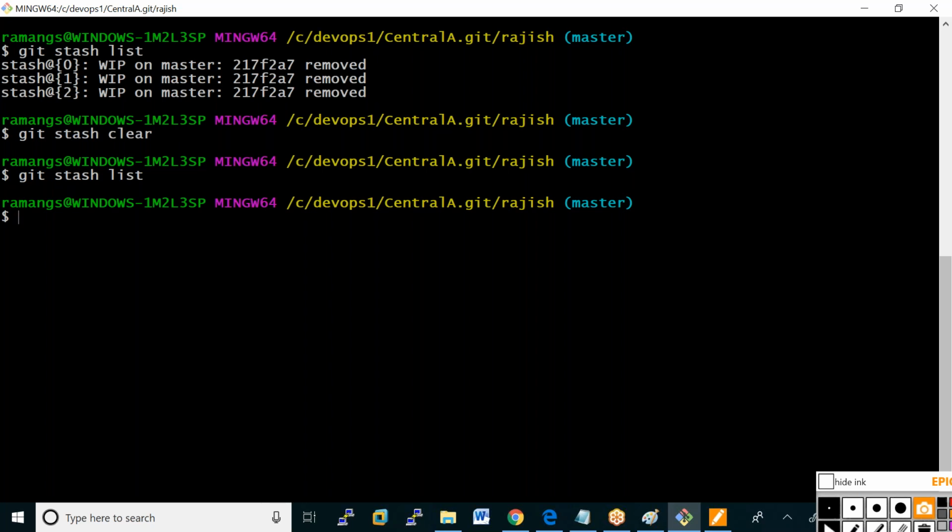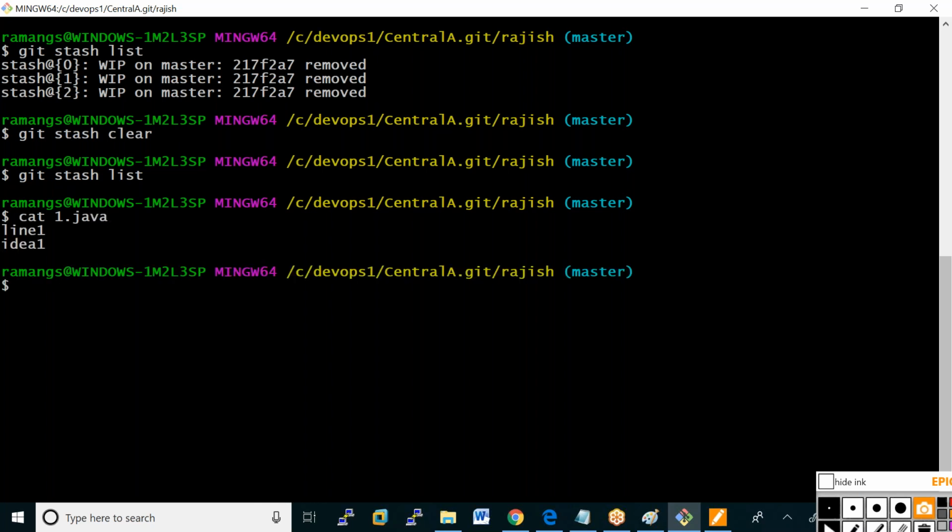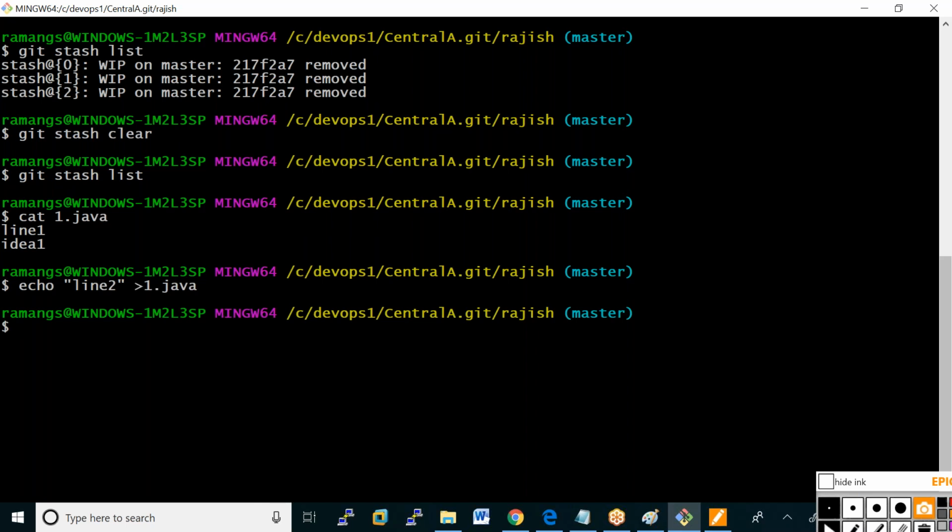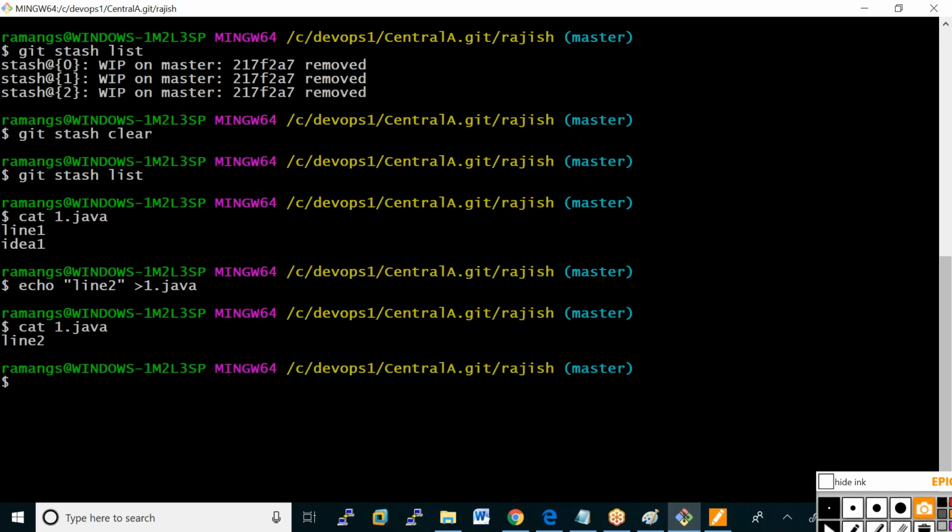So if you want to reset all the changes that you made on the file, now you have cat on.java with line 1. Let me add echo line 2, greater than on.java.